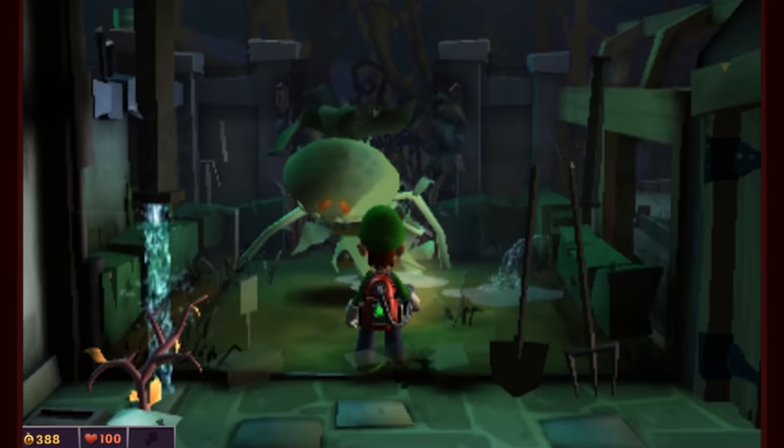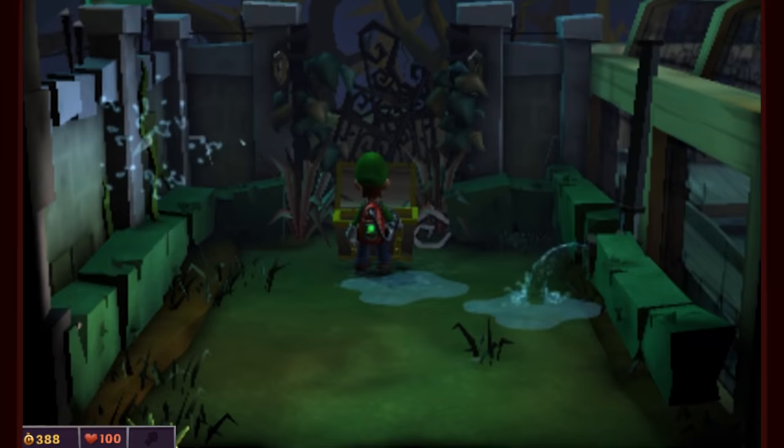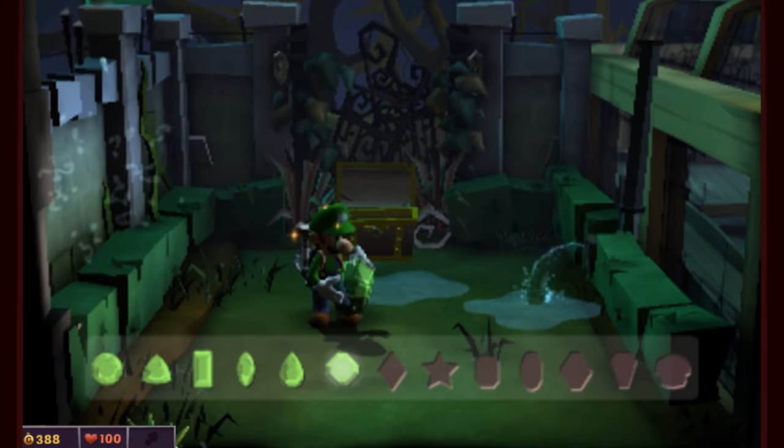And we can finally see what was in this chest this whole time. As you would guess, wowie, an emerald. All we needed to go in here for. I'll meet you guys back in the main plaza.